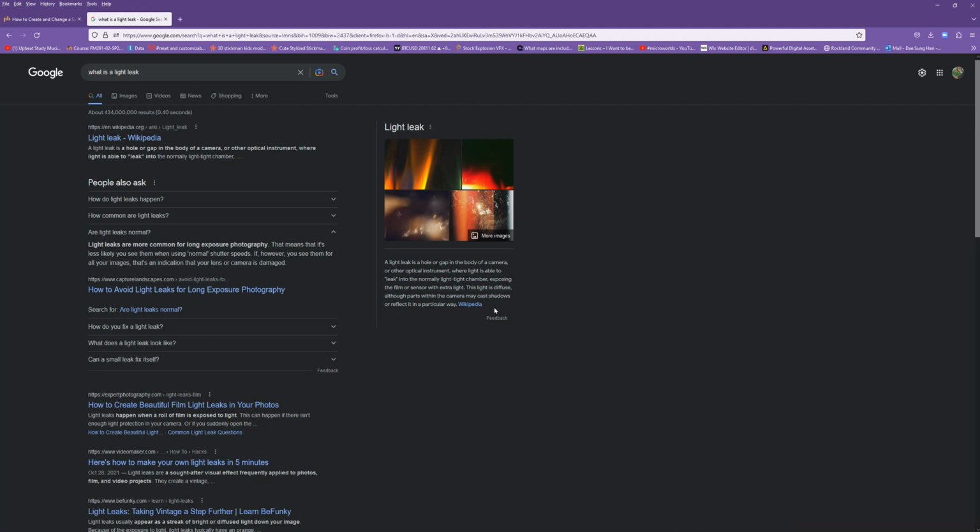From Wikipedia: a light leak is a hole or gap in the body of a camera or other optical instrument where light is able to leak into the normally light-tight chamber, exposing the film or sensor with extra light. Blah, blah, blah.